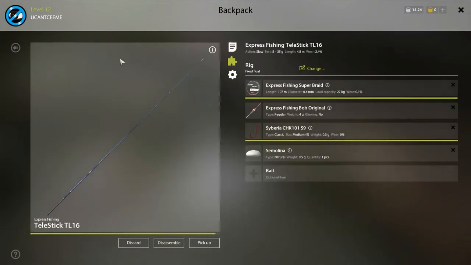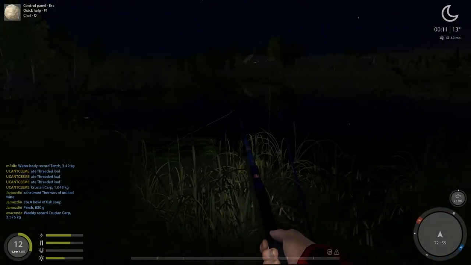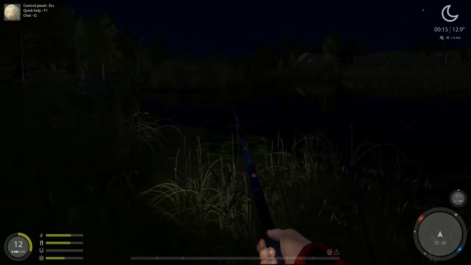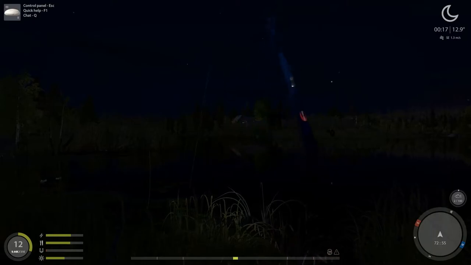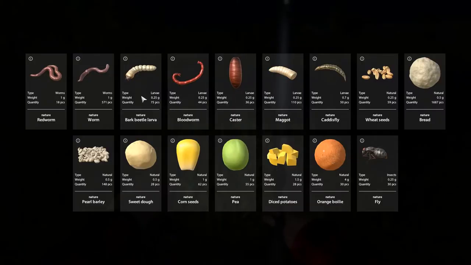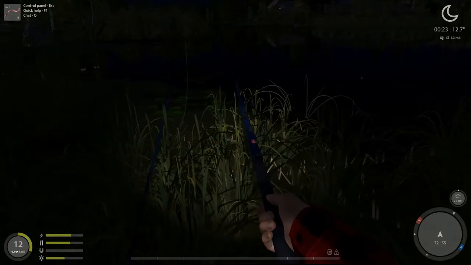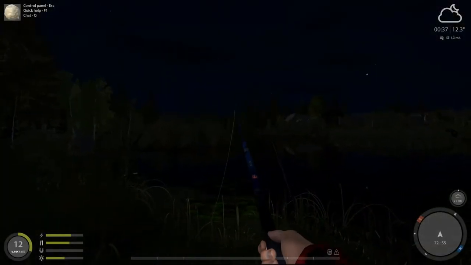I was looking at the wrong rod. Oh, my bad. I'm messing up. This rod has the semolina and it's not hitting at all. So yeah, I'm gonna change this to just some regular bread. Actually, you know what, I'm gonna do worms, see if we can maybe catch a perch. I wanna see how active this gets. Yeah, this bread is really hitting right here.